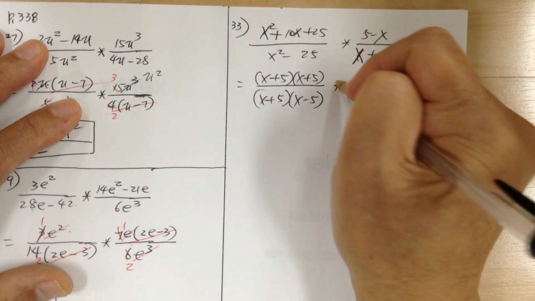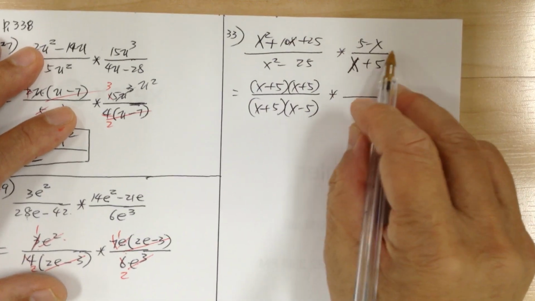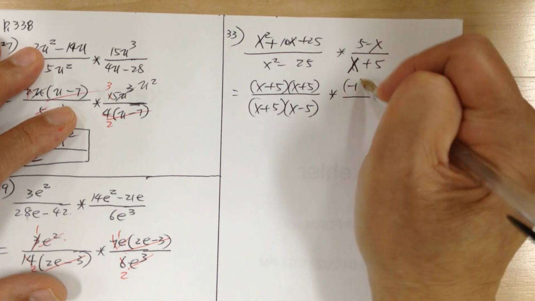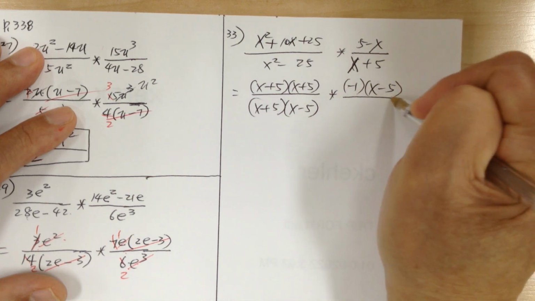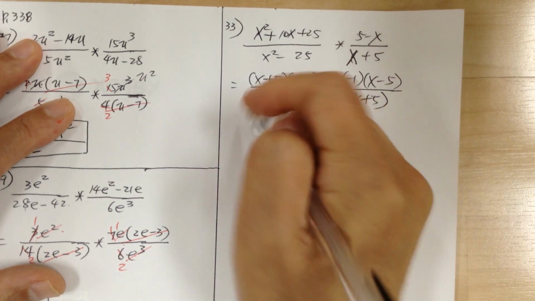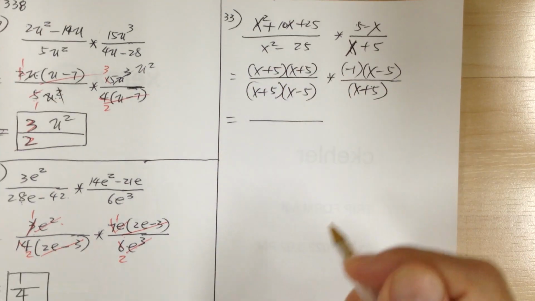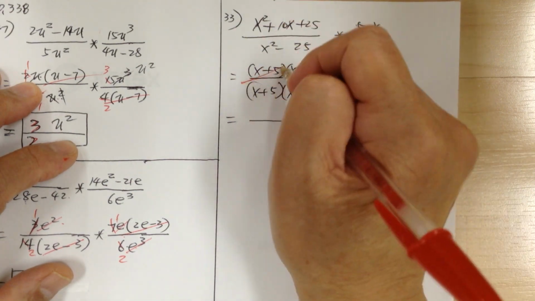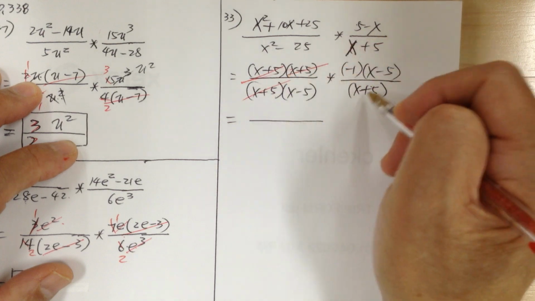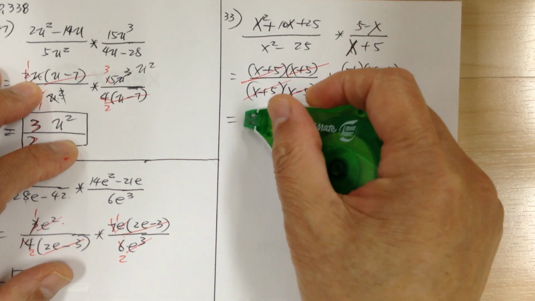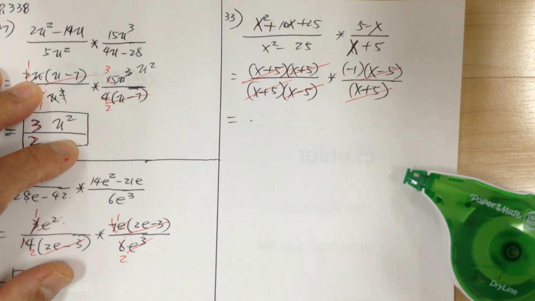Again, you have to know how to do your factoring. This one over here, the alphabet is in the back, so I'm going to factor out the -1. So it becomes x minus 5. On the bottom, cannot do anything, so just leave it. So now let's go and cancel things out. So this cancel with this one. This cancel with this one, this cancel with this one, so the answer would be just -1.